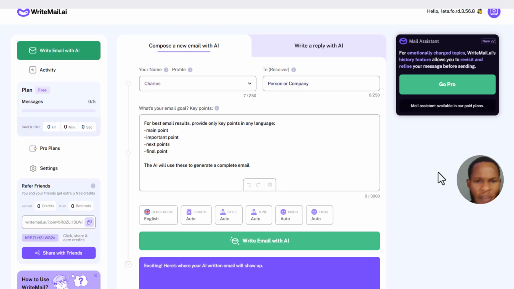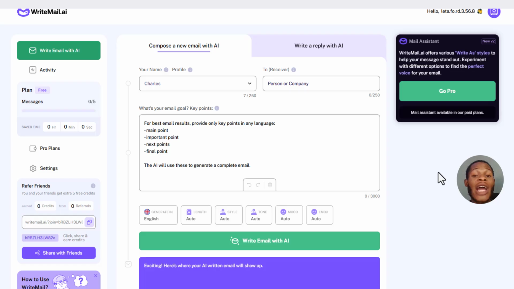What kind of a person is receiving this mail? What kind of a company is receiving this mail? Are these people new? Are they your previous subscribers? Are they people who have opted out before, and you're trying to reach out to them again? You have to just give this AI every detail that you can think of, so it can help you process and get the right email done for you.